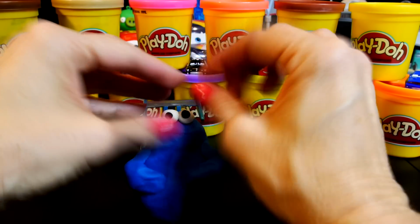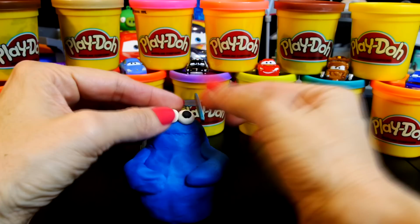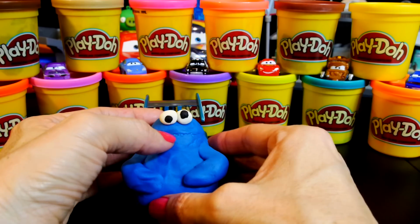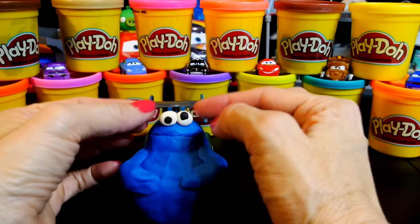Cookie Monster is known for his googly eyes, so make sure you don't put the little black pieces in facing straight ahead. Next, use your fingernail or a little Play-Doh knife to create a mouth on Cookie Monster's face.